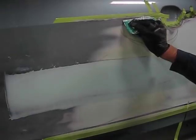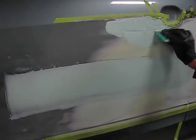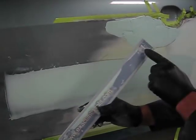Alright, I'm going to take the extra mud on the edge of the blade and apply it to the last area that we need to fill. Again, not touching the area I've just swept. I don't want to create any problems in that area. So I'll do a horizontal sweep, and I'm using the number 1 blade because that's what we started out with and that's what we're going to use. It's stiff enough to accommodate the slight radius that we've identified initially on that panel.